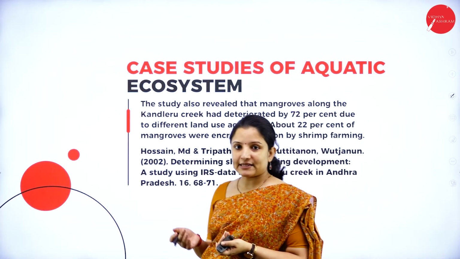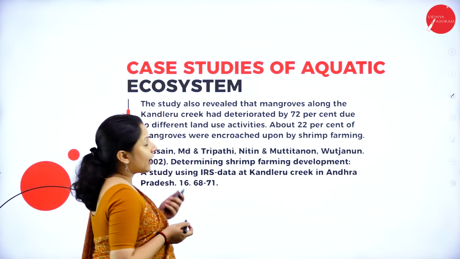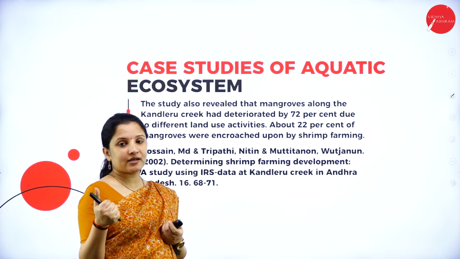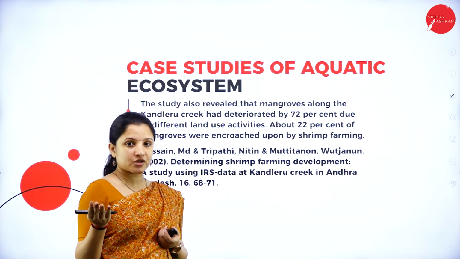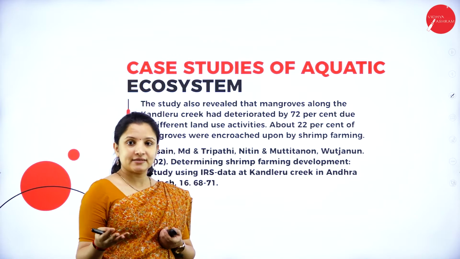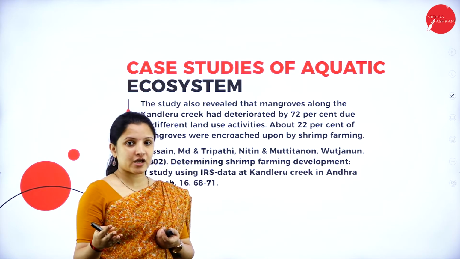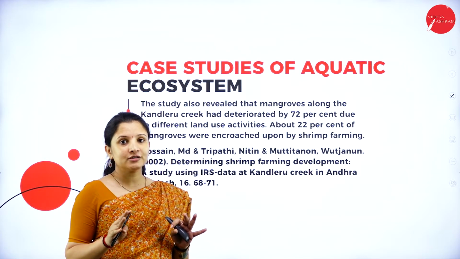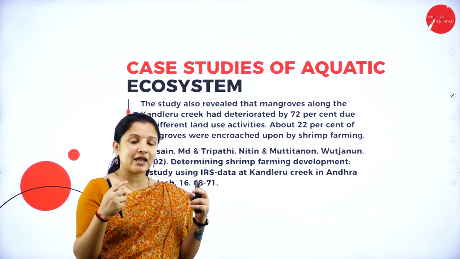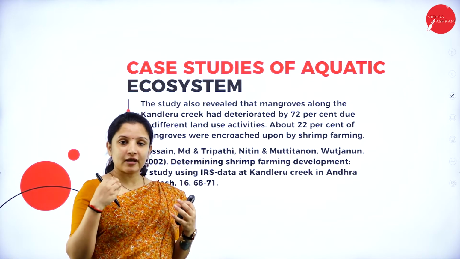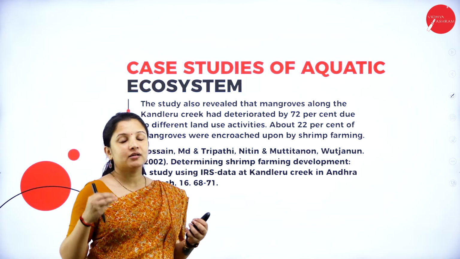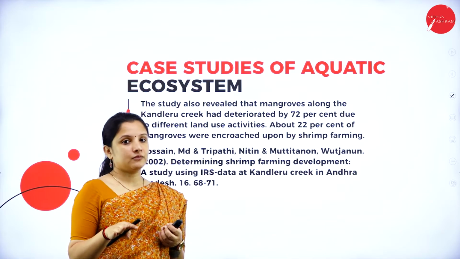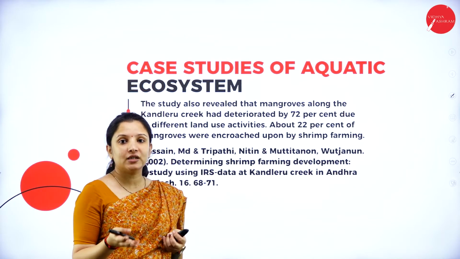So what was the exact finding? The study revealed that one reason was that in Kandleru Creek they went in for intensive shrimp farming, which led to an increase in nitrogen content in the lake, and therefore eutrophication of the lake. Eutrophication, I can call it the death of the lake. Why? Because if eutrophication occurs, the lake will start to rot. Therefore, it will lead to the death of all the other aquatic habitat organisms in that particular lake. So, one more word: eutrophication, I can call it the death of the lake.